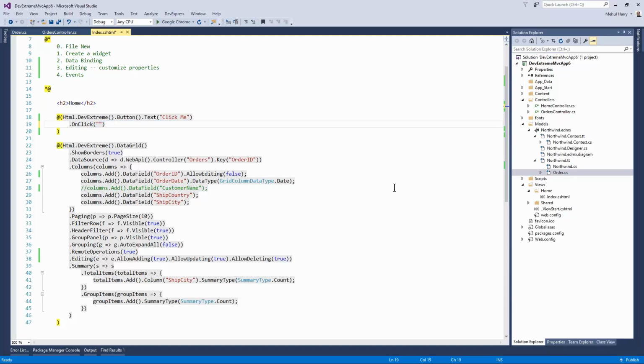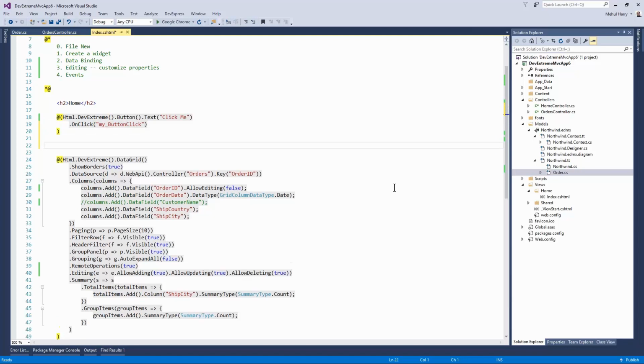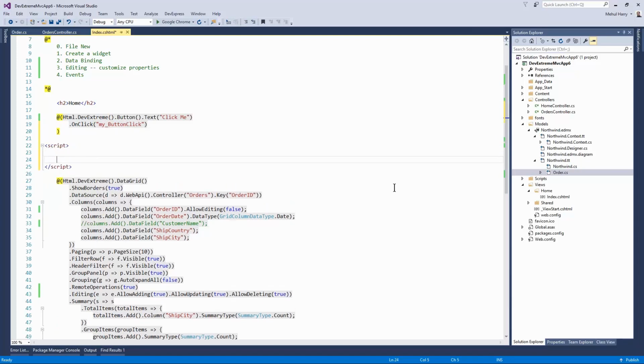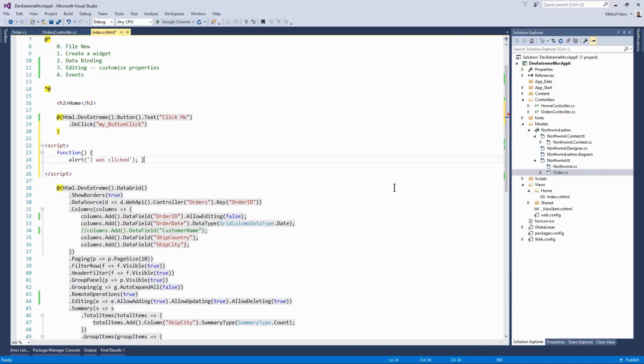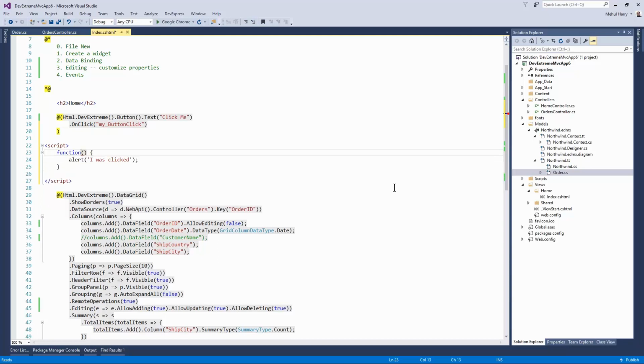So if I wanted to, I can come in here and create a function called my button click. Now this button click doesn't exist yet, so let's go ahead and create it. So if I create a script block here, I can paste our function. So now I can bring this out, but it's no longer going to be anonymous. In fact, it's going to be my button click. So my button click is now an extra bit of code.